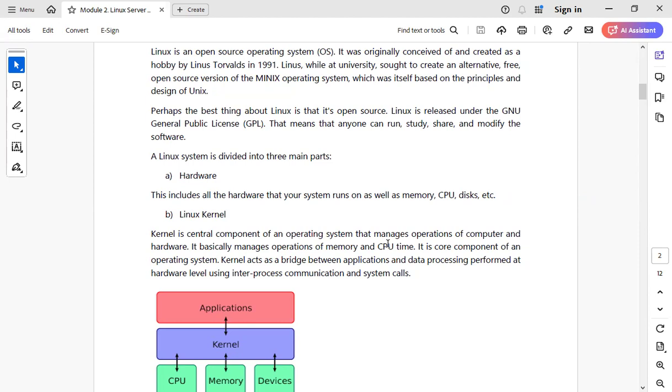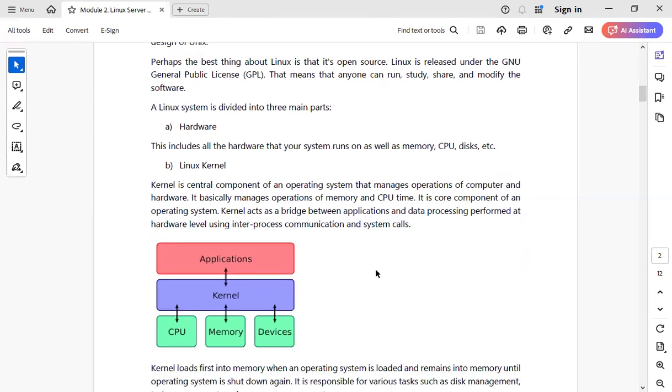It basically manages operations of memory and CPU time. It is the core component of an operating system, and it's a bridge between the apps and data processing performed at the hardware level.